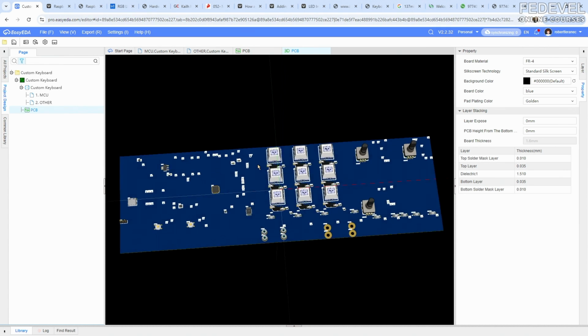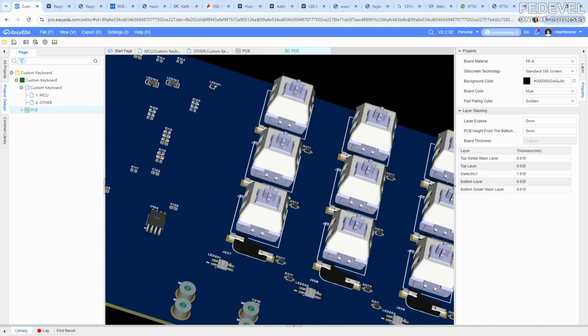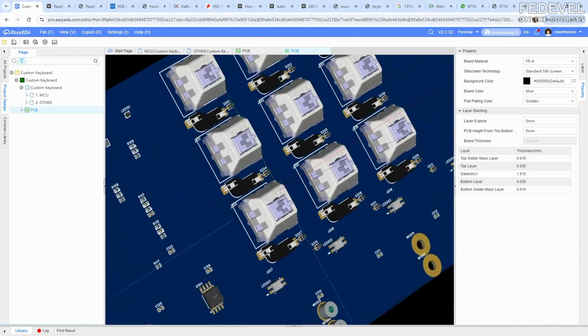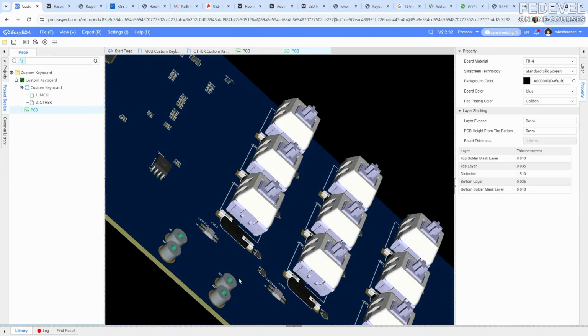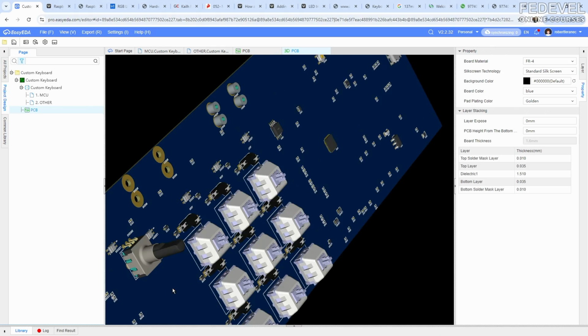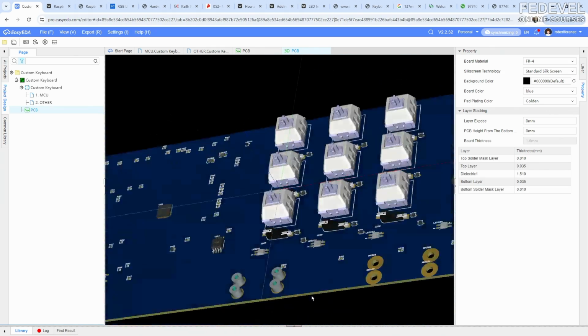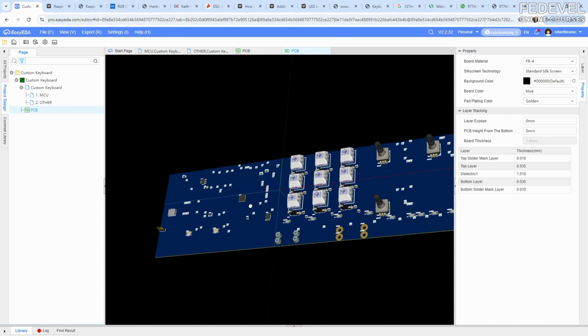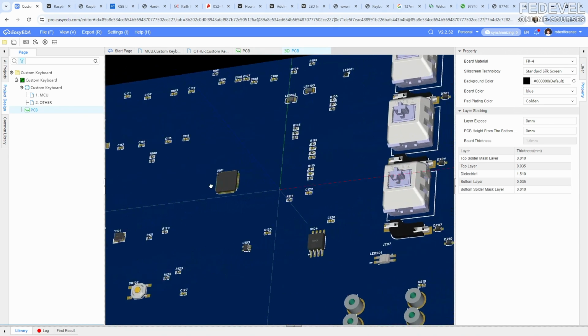This is so cool. This is why we add 3D models to our symbols. See? Here are the switches and the sockets, LEDs, standoff, encoders. Okay. You can see the microcontroller, regulator, flash.